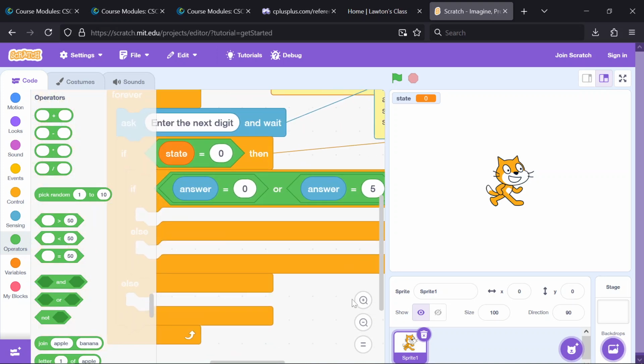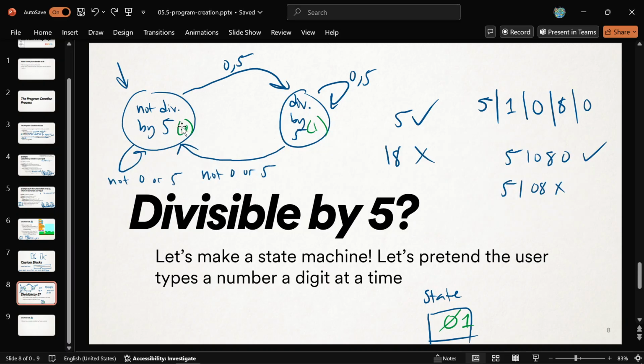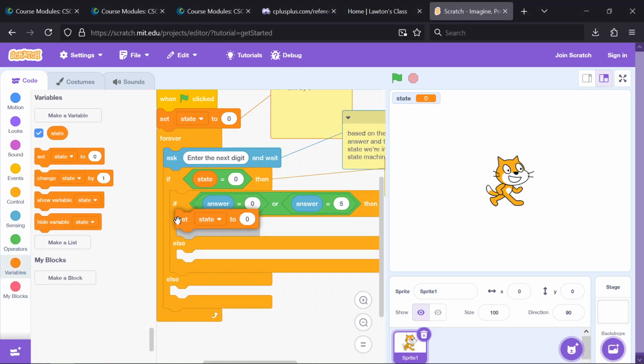It's like if the number that we saw was a 0 or a 5, if answer is equal to 0 or if answer is equal to 5, that's our next digit, then we transition to this state. Yes? Divisible by 5 state, which means set the state variable to 1 because that's what we're using to track that. Okay? It's getting a little complicated, but that's the trick. So, okay, set state to 1.